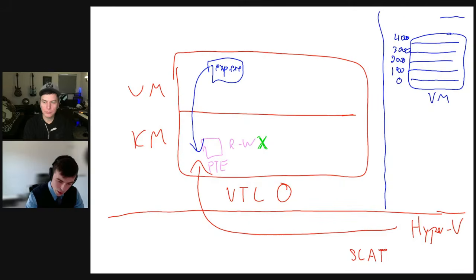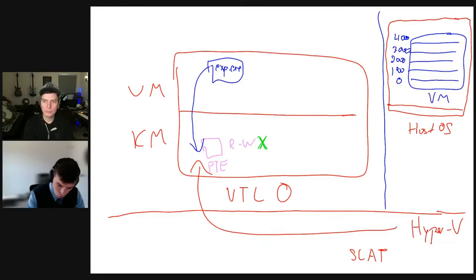But this is located in an actual operating system, the host OS. This is the real 1,000, the real 2,000, the real 3,000, the real 4,000, the real 5,000.